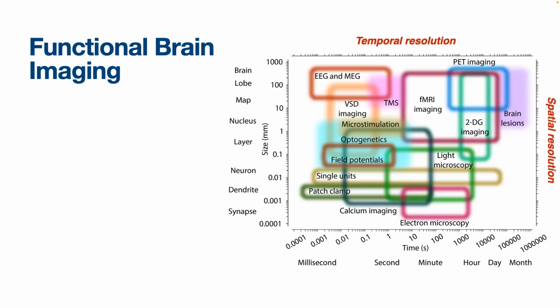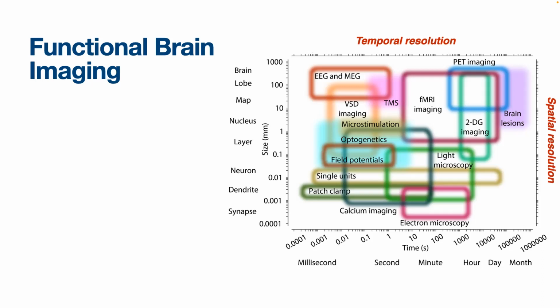The other dimension here is spatial resolution. That's the level of spatial detail that we're interested in. We can go all the way to the synapse level, for example, to the molecular level here at the bottom. But we can also look at what happens throughout the brain, taking a whole brain as a measurement. So we can choose if we have a specific type of process that we're interested in. This sort of diagram gives us a way of deciding what techniques we should use. If we're interested in synapses, maybe not use fMRI.